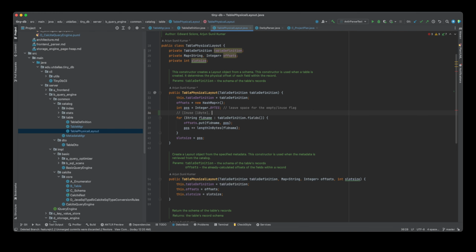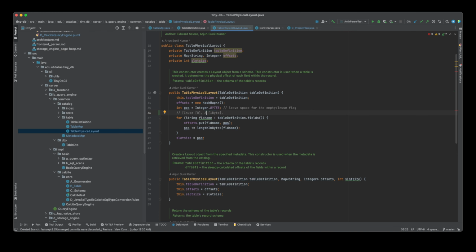All right, then we have field one, which will have the position after it. In use will have one byte, field one will have one byte as the starting point, and then length in bytes would be used to calculate the byte of the next field.